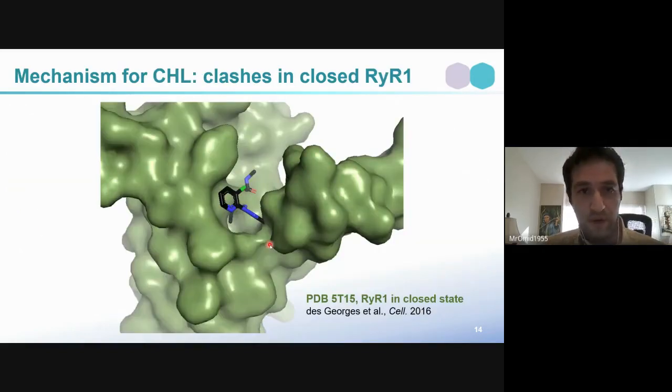So, okay, this is great, but what about the mechanism? I haven't talked too much about that. If you take a closed structure, shown in green here, this is from a previous RyR1 rabbit structure in a closed state, and if you dock the insecticide in this location, you see that there will be a steric clash, particularly with that bromine group. And so the S4-S5 linker has to be in an open state for the drug to bind. It cannot bind in this way. And so we believe that that's the mechanism of how it stabilizes the open state of the ion channel.